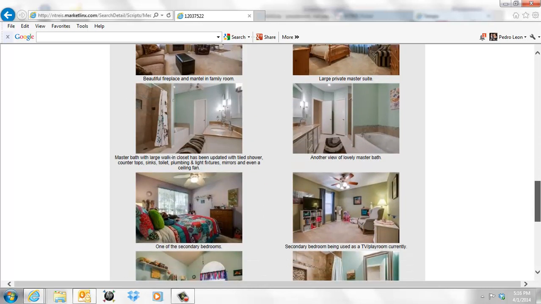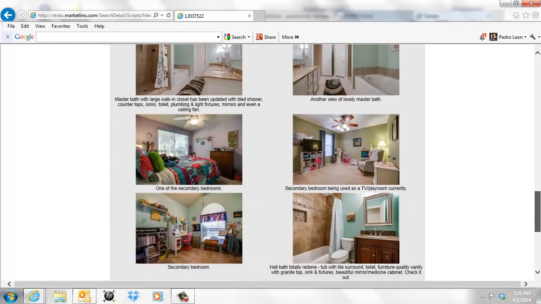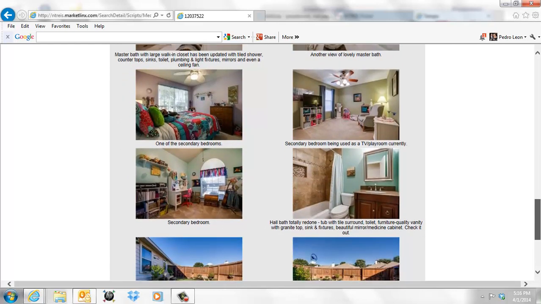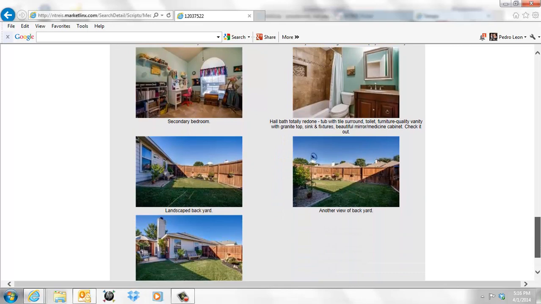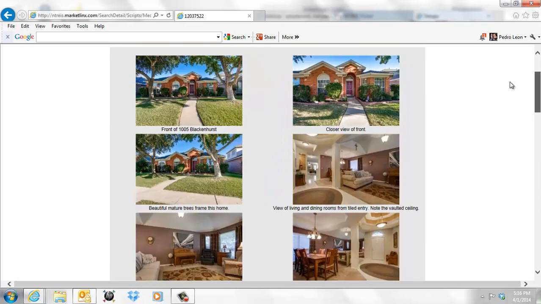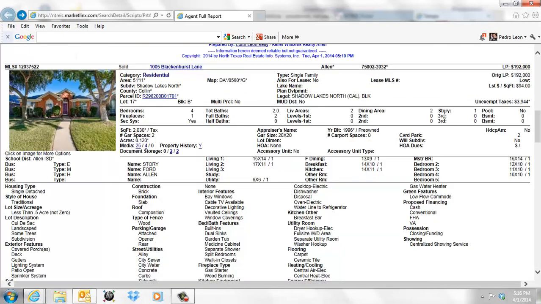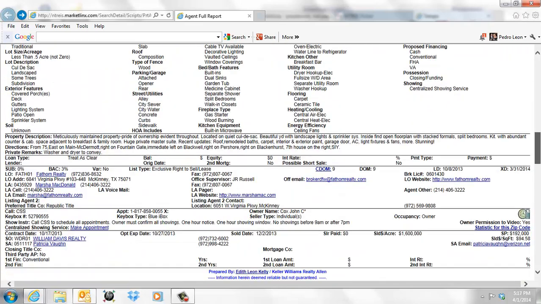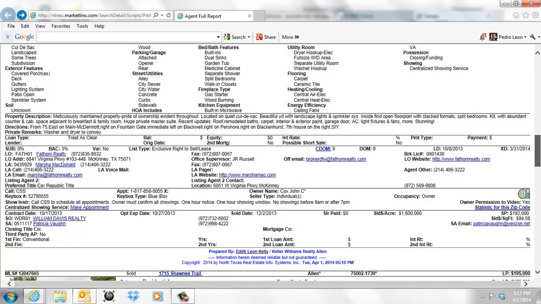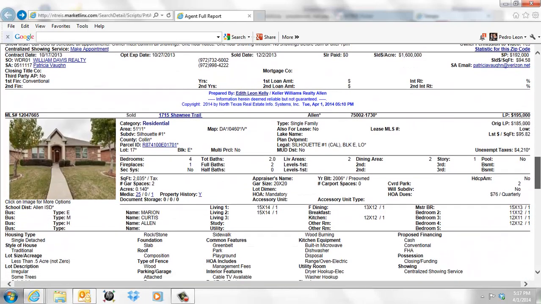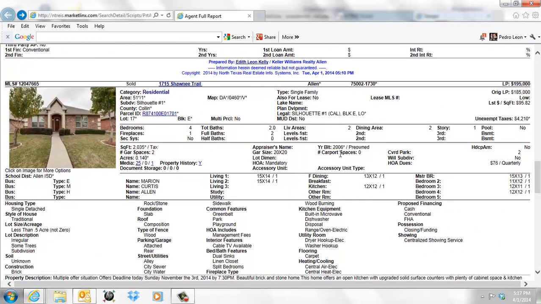The second bath has been updated. The backyard looks nice and clean. So this is a really good comp, and it sold for $192. Seller paid no closing costs. It sold in 9 days. So now we're looking at another great 4, 2, 2, 2, 1.